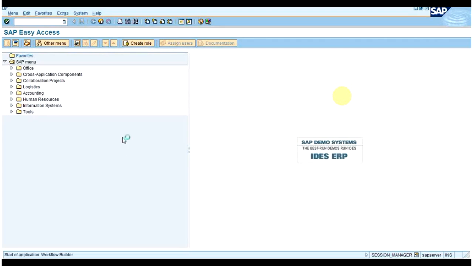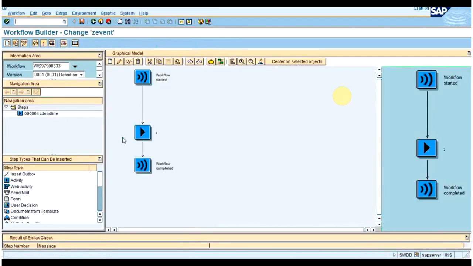So in SWDD, in workflow builder, you can create one user decision step, and you can have two decisions, approve and reject. In the approve branch, you can create one method, one activity, and within that you can write the logic. Suppose one draft bill is created, and whenever it is approved, you want one invoice to be created. Suppose here I am creating one user decision step.